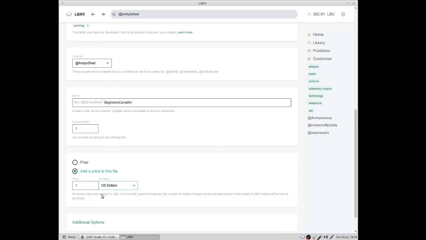And it says all content fees are charged in library credits. For non-library payments, the number of credits charged will be adjusted based on the value of library credits at the time of purchase. So if library credits go up in value and I want to charge in dollars, it won't charge you 1 library credit.